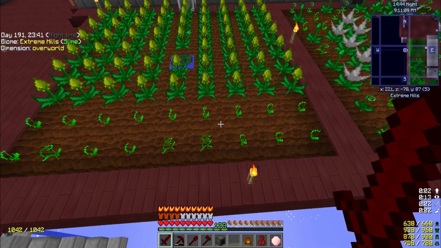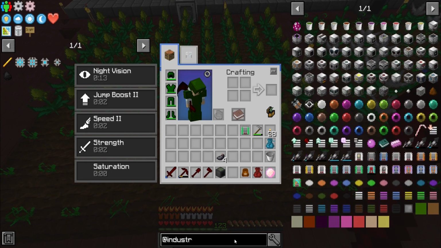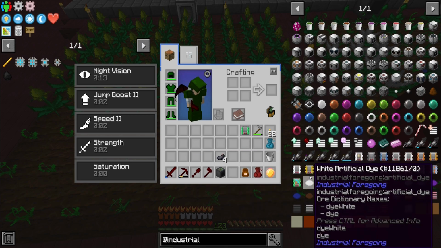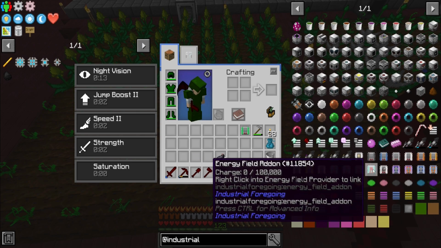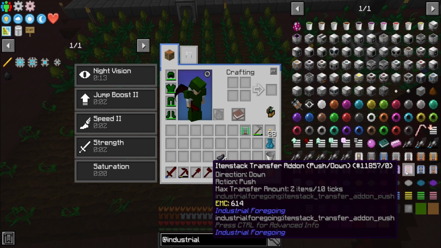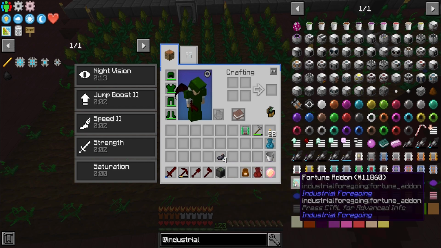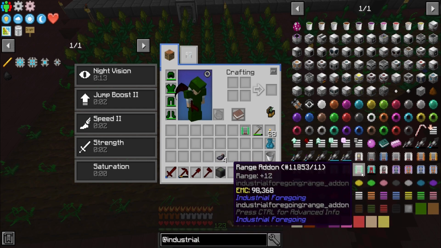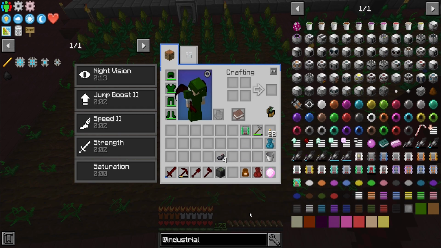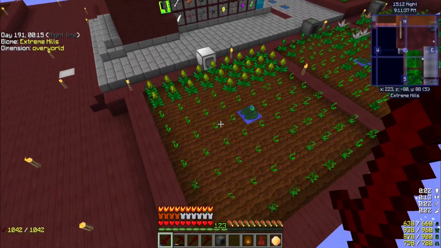Is there a speed upgrade? Okay, let's see if there's a speed upgrade. Industrial. Okay. Ranges, energy field, leaf shearing, item stack transfer. That's interesting. Fluid transfer, and fortune. No, it does not appear that they have a speed one. That's unfortunate, very unfortunate. So that's the speed it goes, period.